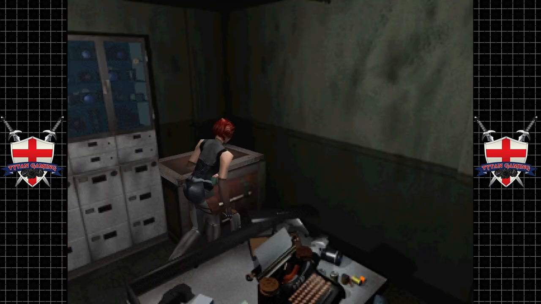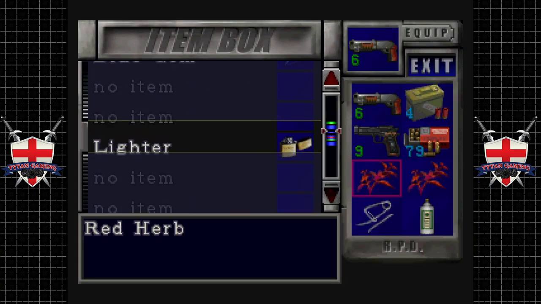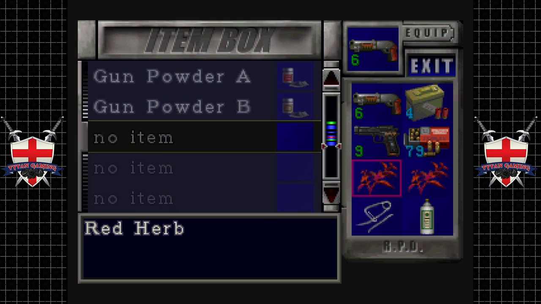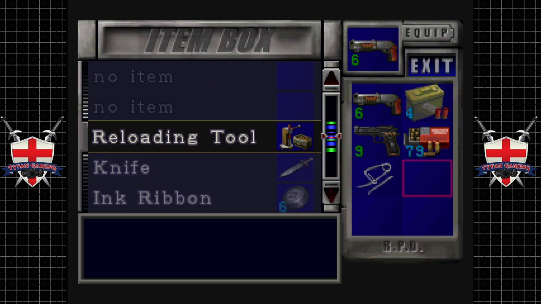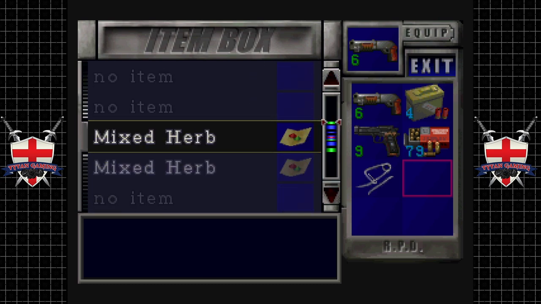Right, okay. Let's go jiggle our junk around. Yeah, let's start putting our herbage down here, I suppose. This is going to be really rough. I know where we can fight him, actually.